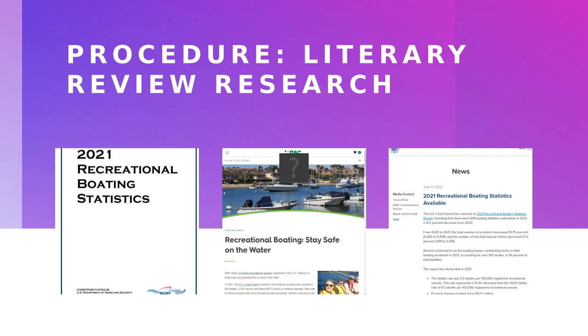I conducted a literary review research project using, in my case, non-peer reviewed sources. You may say I used 3 peer reviewed sources and 2 non-peer reviewed sources, or however it came out. You can talk about the sources that you gathered and where they came from, and I don't think that you need to name each one. That would be a little bit much, I think. I guess you could if you wanted to.